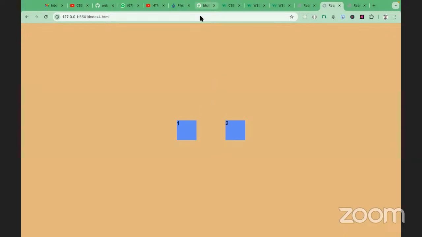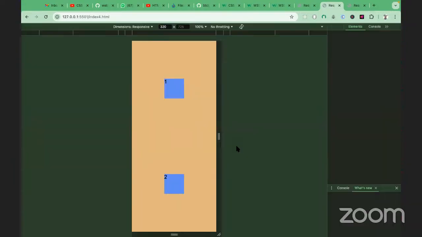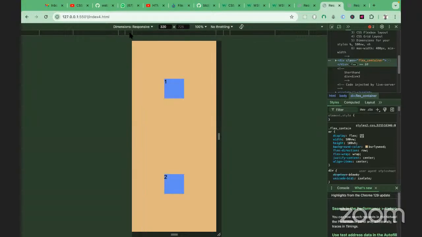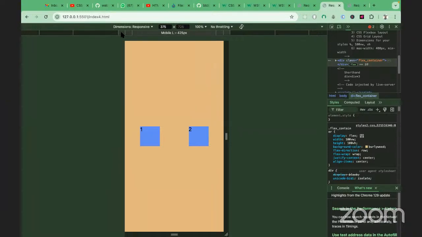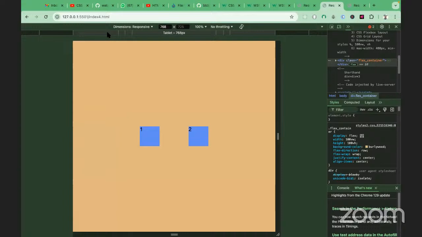So I've brought it to the absolute center. This is the absolute center on the X and the Y axis. You don't need to use a lot of margin, margin left, margin right, and be going up and down. And if you inspect, it's going to be at the absolute center of every screen size, both top to bottom and left to right.